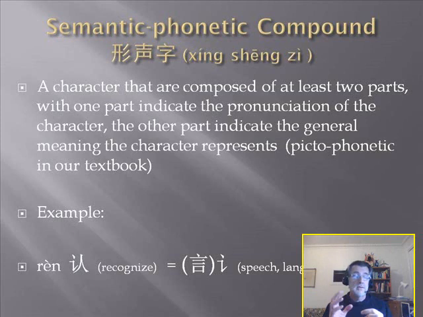And we also have on the other side 人, which is person. Now, the part 人 for person, it's not there for its meaning, it's there for its pronunciation. But if you notice, the tone is different. So for person, it's 人, and for this character to recognize or to know somebody it's 认. So it's a fourth tone.